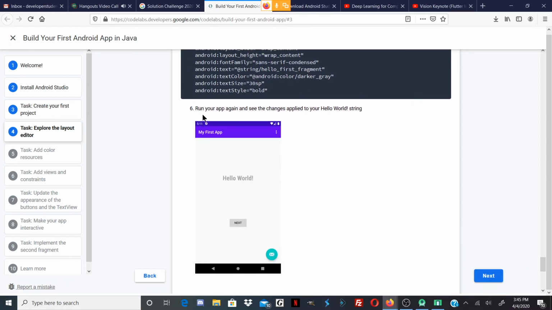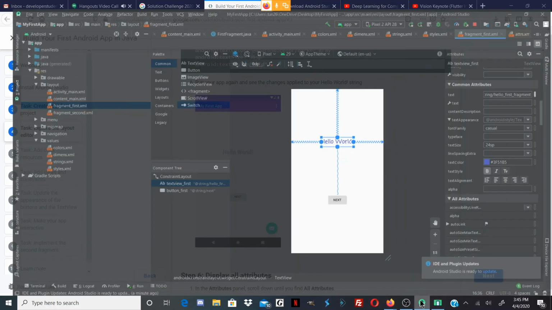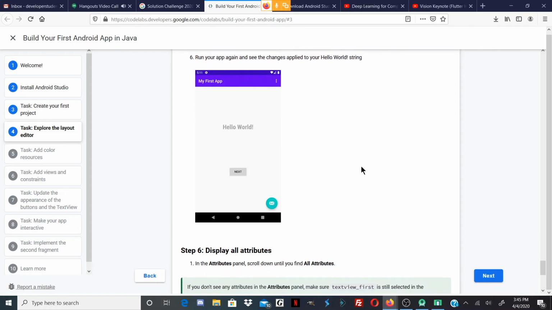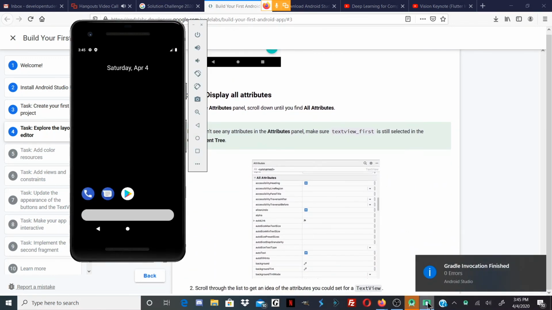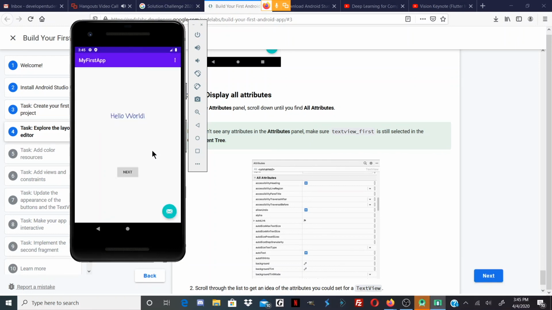All right, so it's asking us to run your app again, and you should see the changes have saved automatically. Let me go ahead and do that. There you go. Now it says hello world in italics, and it's blue.